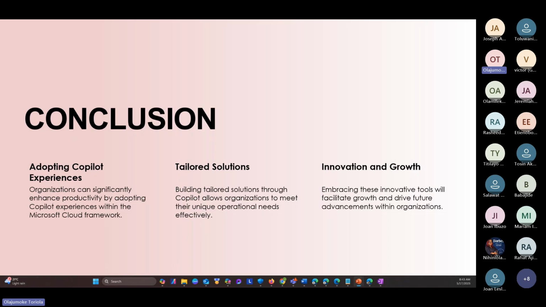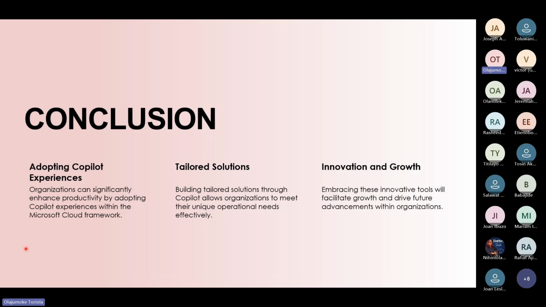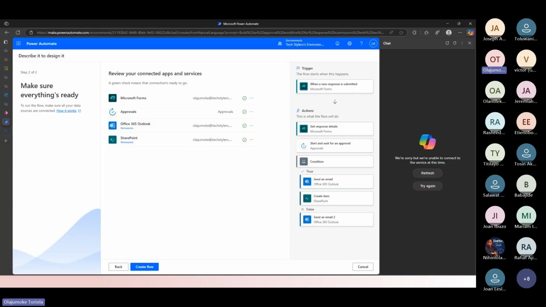So also embracing tools that will pave the way for Copilot. Next week, we're going to start on practical work. We've done a foundation for what is AI. We've also done a foundation for Copilot, different flavors. So from next week, we are going to be looking at how to work with Copilot.